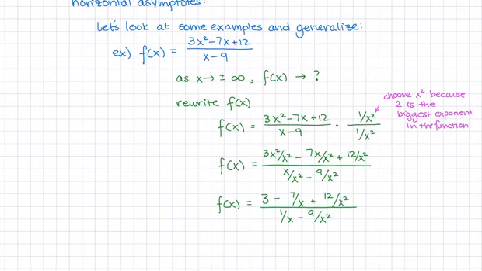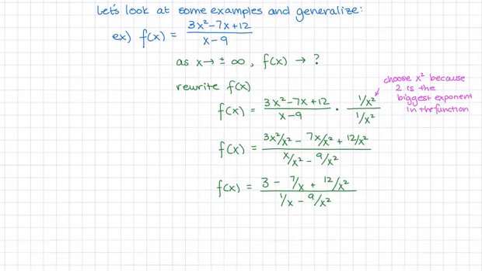Okay, so now let's see what we've got here. Remember, what I'm trying to do is what it says up here. I'm trying to find out what's happening as x approaches infinity and negative infinity. So let's look as x is approaching infinity. Now that I've rewritten f of x, I can look at each one of these little individual pieces. This first piece, 3 is 3. It's a constant. So it doesn't matter what x is approaching. 3 is not going to change. 3 stays a 3.